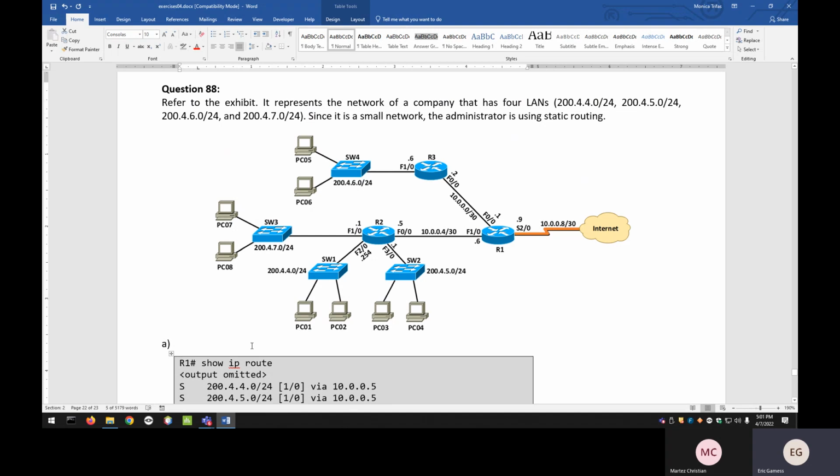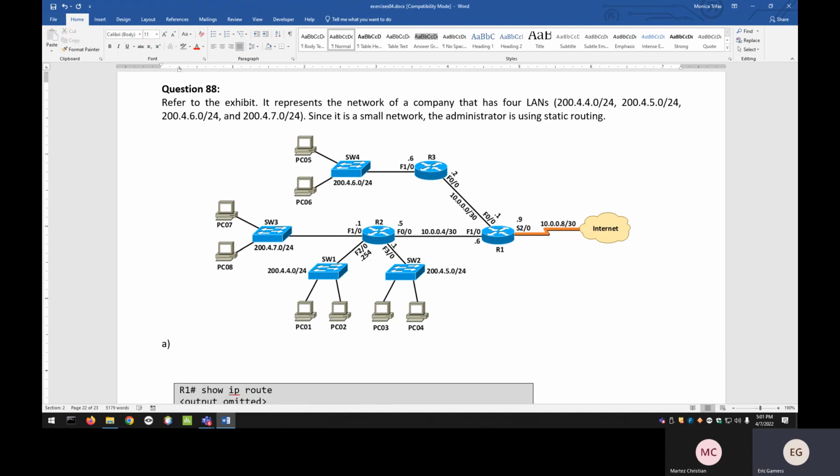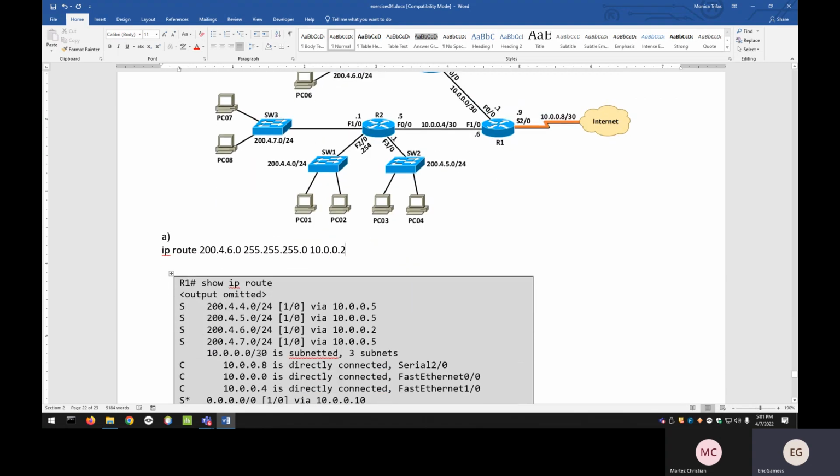This command could be ip route, the network 200.4.6.0 255.255.255.0, and just specify the next hop, for example 10.0.0.2. This is exactly what the network administrator typed here, because I can see this entry.